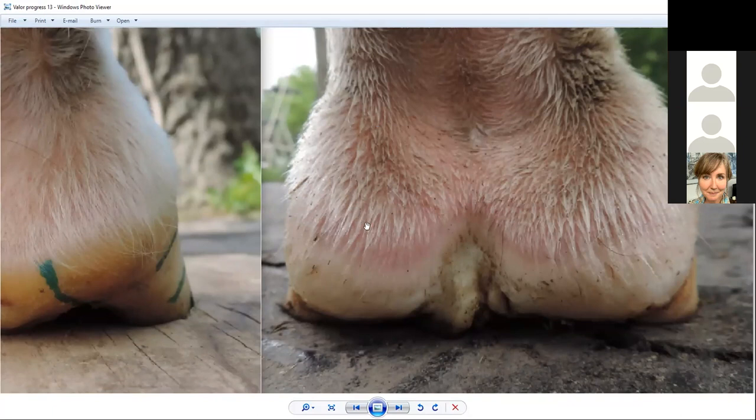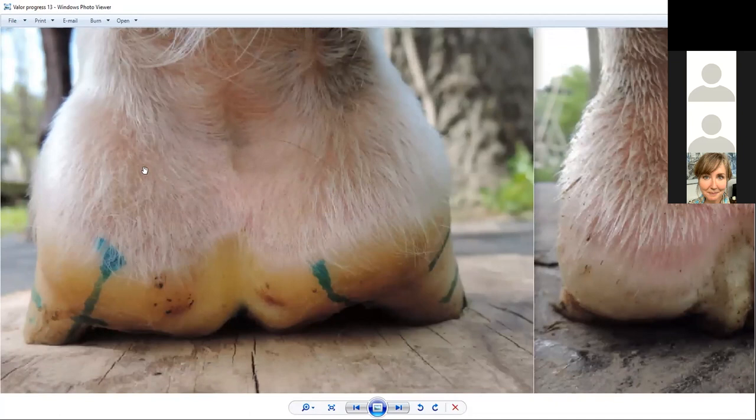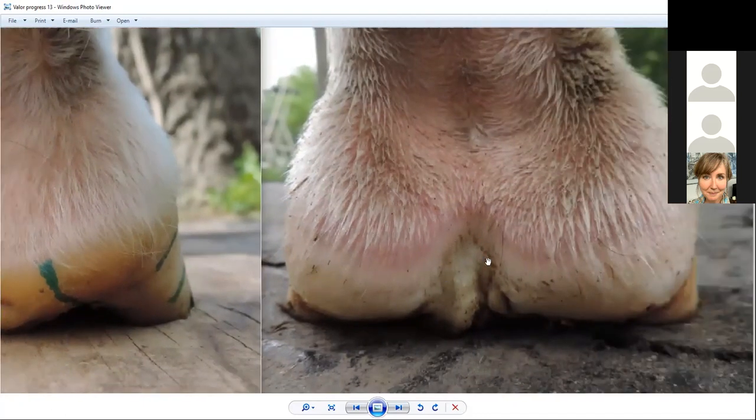And where's the digital cushion? All in here. See, and it needs to be supported up. This needs to be pushed up and supported up by not just this, but then once you get more heel, at least another inch of frog under here. And this will push all of this digital cushion up and support it. See, this digital cushion here has no support up where it's supposed to be. And so this is one of the things we're doing: you have to get these heels in and back so that it starts pushing that inner foot back up where it's supposed to be to give you this space between the bulbs like that where your frog can grow to push up and support this digital cushion here.